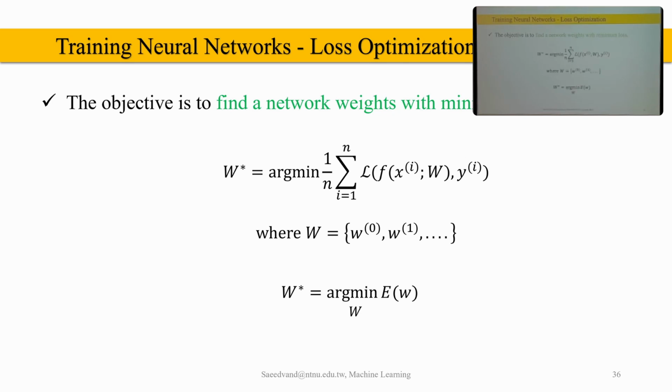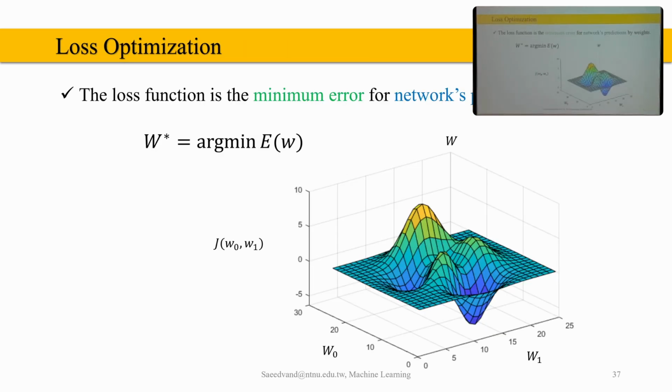Now we want to see, using the loss and using forward propagation, how we can update the weights. The general rule is we want to find the network weights that give the minimum. So W star shows the optimum weights that I want to find. What I should do is the argmin of the loss function, we want to minimize the loss function, so the error goes to the lowest possible values. The whole equation can be written in simplest form: the optimum weights equal the argmin of the error. I want to minimize the error.